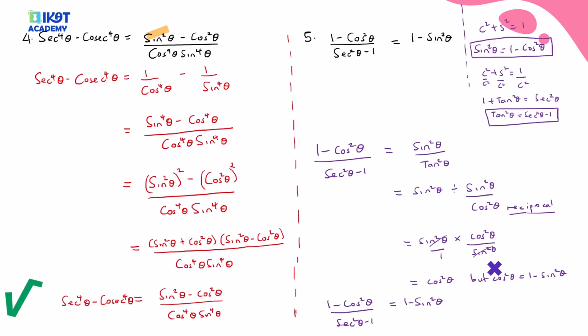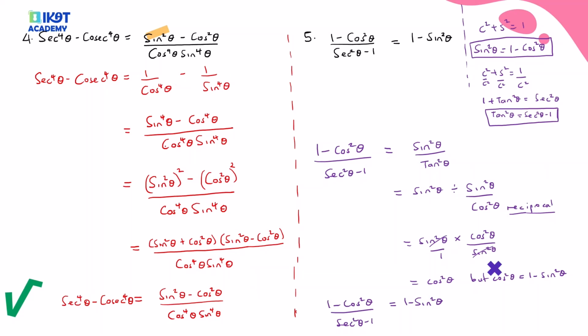All right, so this is what we had. Sec to the power 4 minus cosec to the power 4. I first took them and put them in the form of cos and sine. Another thing is, when you look, you should always try to see what we are trying to prove. In the solution, we have cos to the power 4 and sine to the power 4 in the denominator. So that's why immediately what came to my mind is to change them into cos and sine.